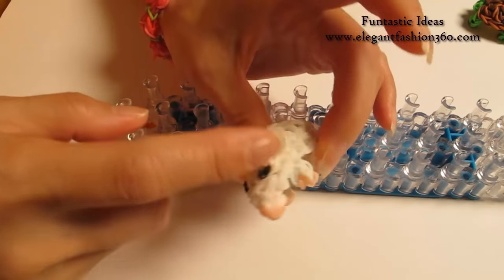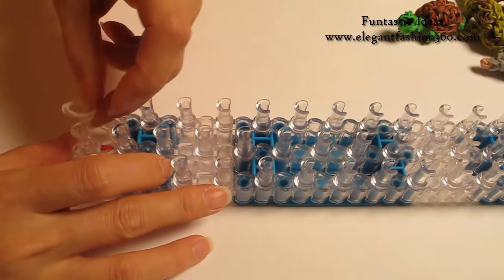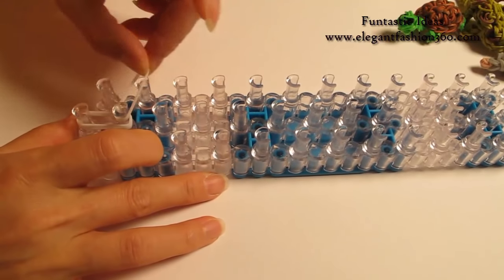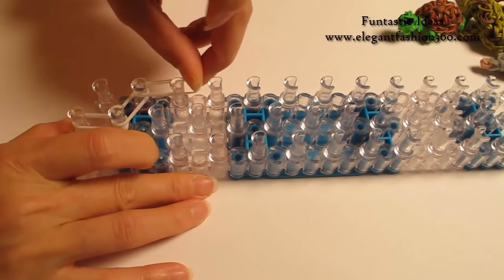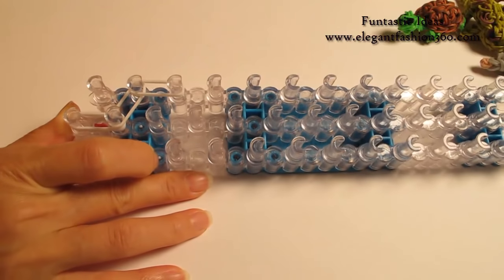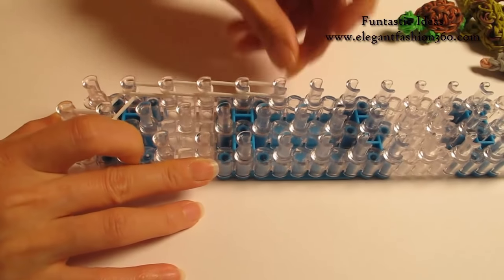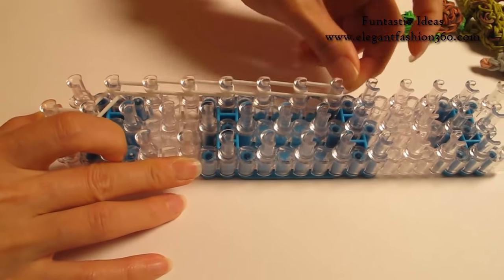Next, we're going to make its body. For the body, I'm going to use white. First, I'm going to take 3 white bands. Start from first to second on the center. 2 bands. Second on the center to second on your left. 2 bands, second to third on your left. I'm going to go this way for 6 times. 2, 3, 4, 5, and 6.